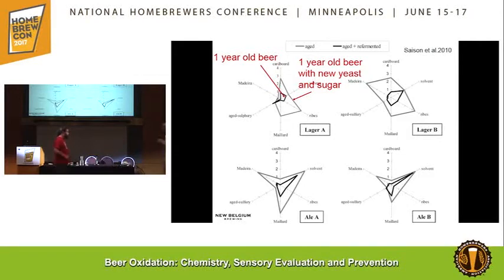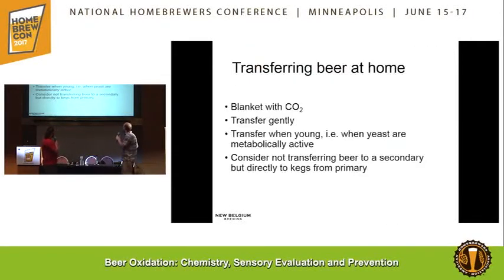They never do. We're getting pretty close on time, so I'm going to keep us moving ahead. A lot of you I'm sure are probably already doing this, but especially on the cold side, do what you can to minimize CO2 pickup, purging out your secondaries, or if you're doing a primary fermentation and you aren't dry hopping or adding fruit, consider skipping a secondary altogether. One less transfer, one less chance to pick up oxygen, and a little bit of that living yeast. Although it might give you a little bit of haze in your keg for a first keg or two, it will help it age a little more gracefully.